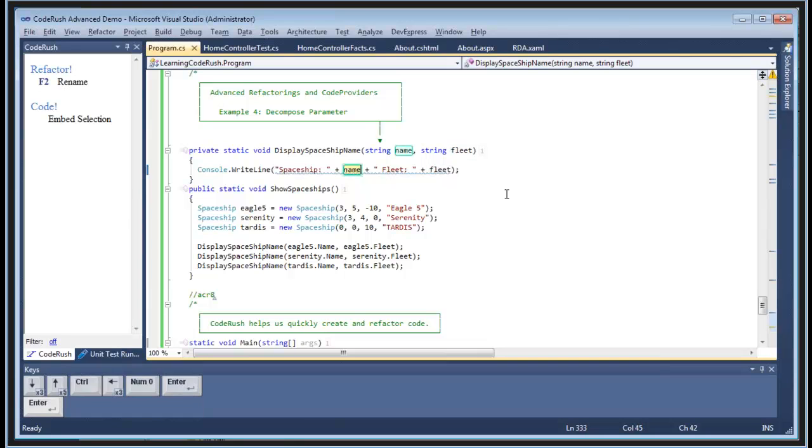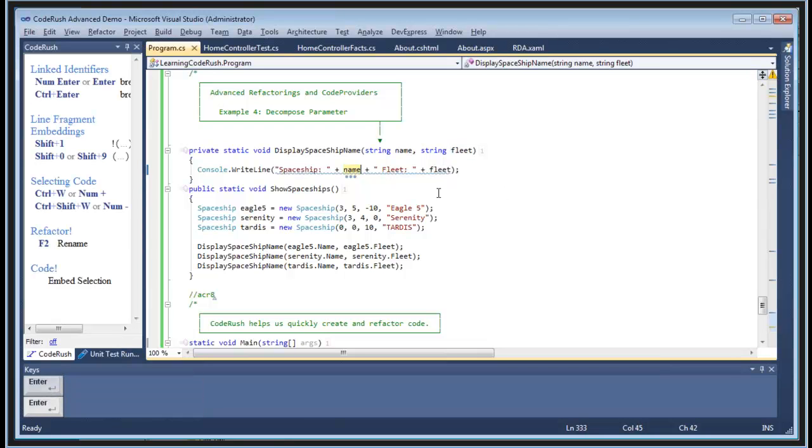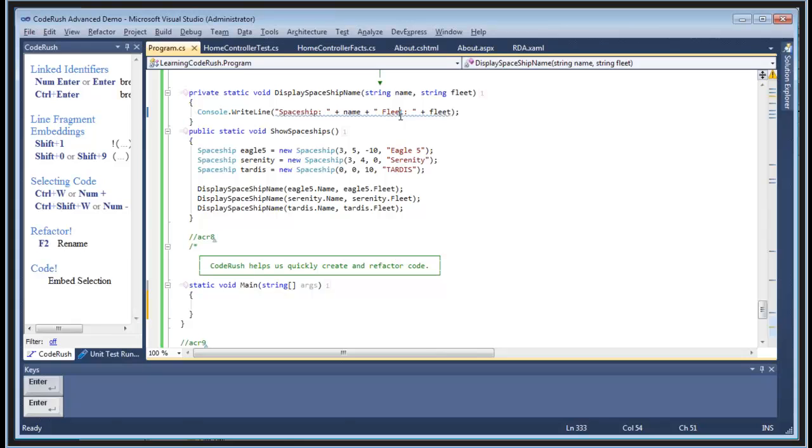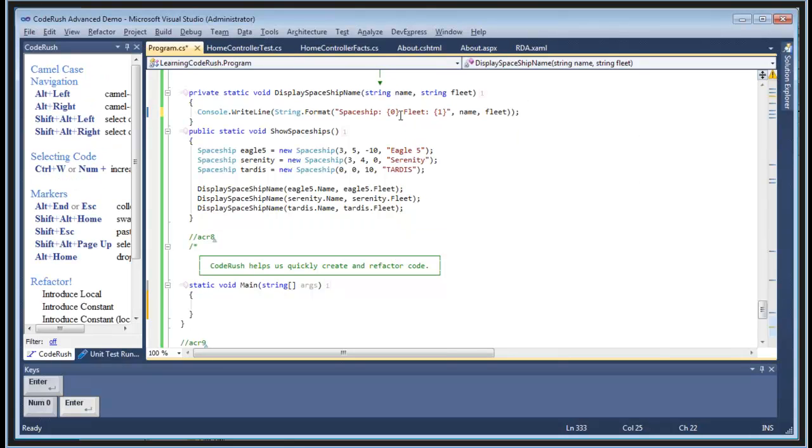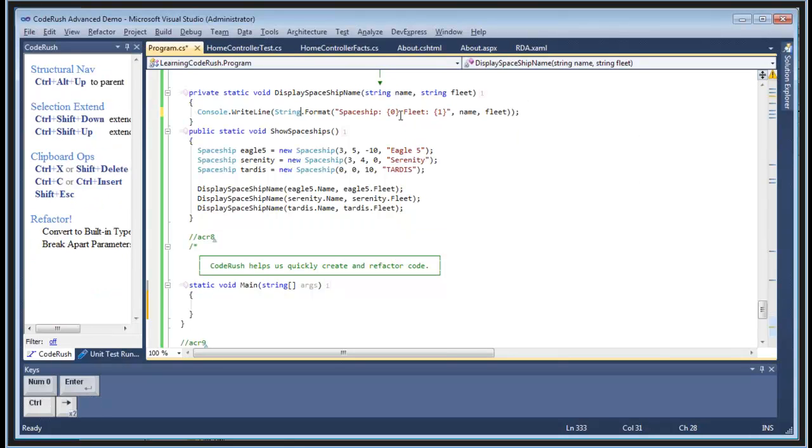Okay, I can now rename those, hit enter on those if I want to, and so on. Come in here, fix this, so we get rid of the squiggly underline, use string.format, etc. In fact, now that I see that, I probably want to put a comma here, for example. All right.